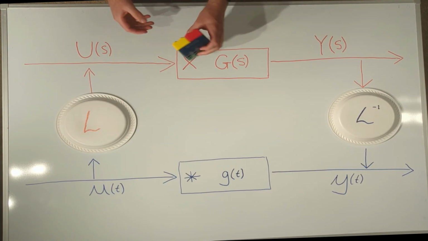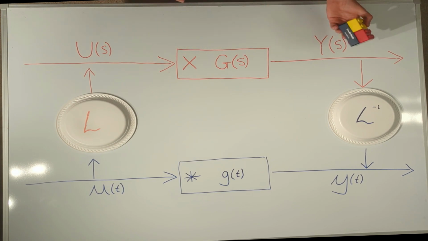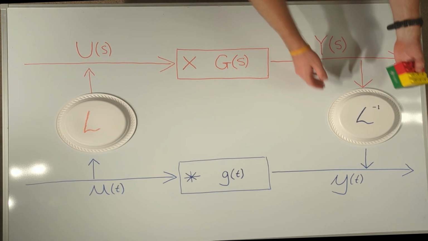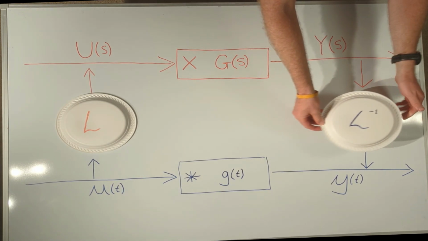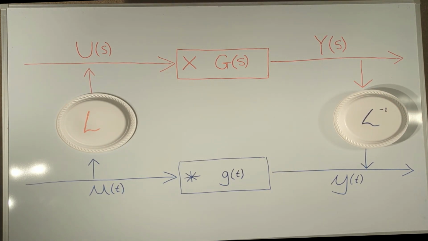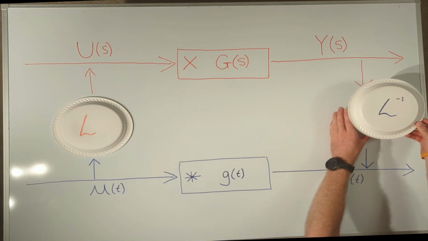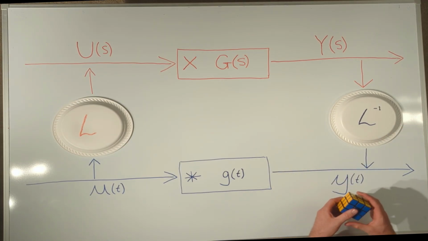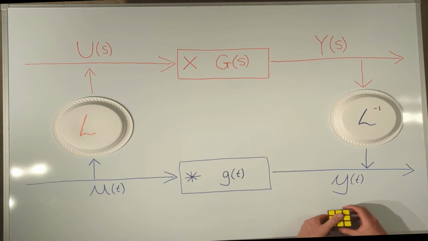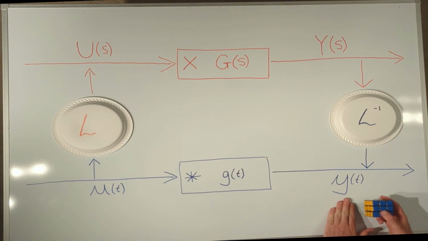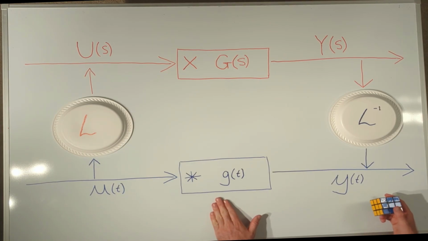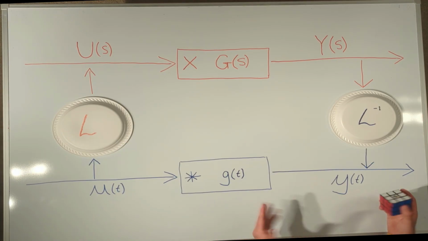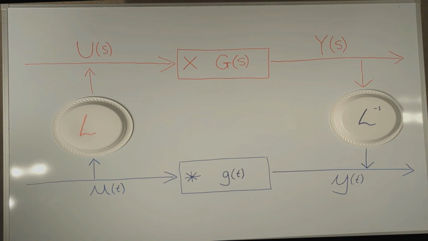There we go, much more easy to solve. But in the S domain, this is still unrecognizable to us. So let's inverse Laplace transform to get back to the time domain. And so if I take this inverse Laplace transform, what I get is a perfectly solved Rubik's Cube, implying that I've managed to find y of t without ever needing to calculate this convolution integral just here. I hope this example wasn't too patronizing.